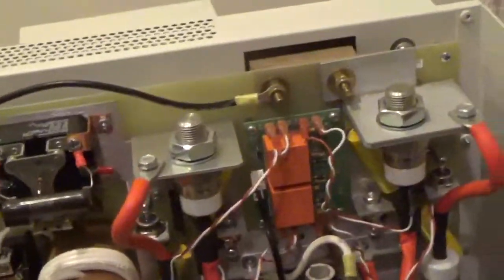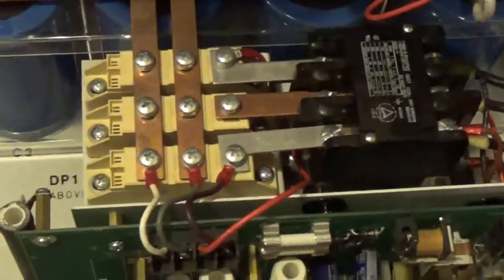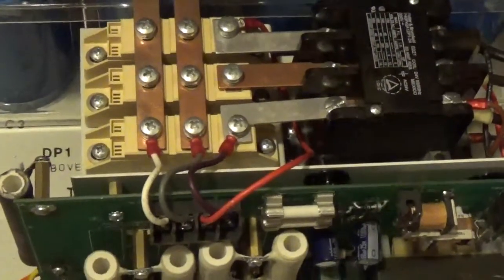Your inverters are up here. You've got four SCRs. Your DC rail is right there. Your bridge rectifier, the three-phase rectifier, has three sets of diodes. You can see it just comes in there and goes down through the relay. Right now this one's hooked up for single phase, so you only have two. See that? All right. If you hook the center one up, this will work on three-phase or single-phase.